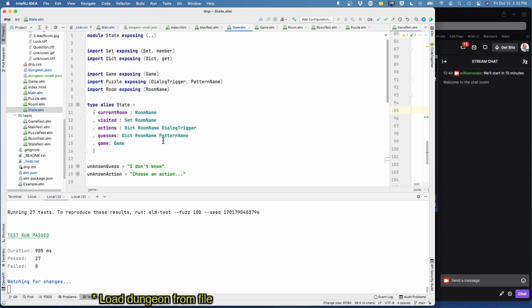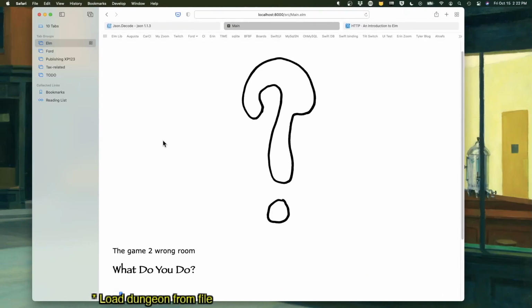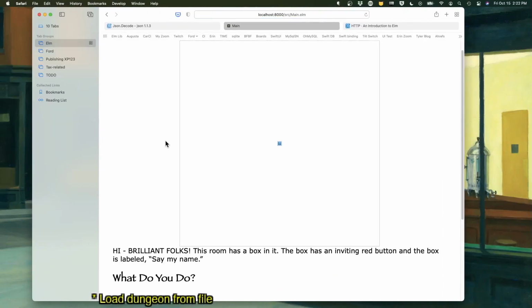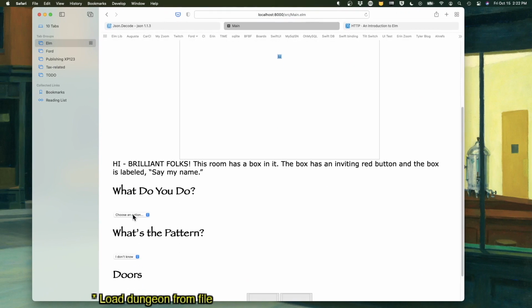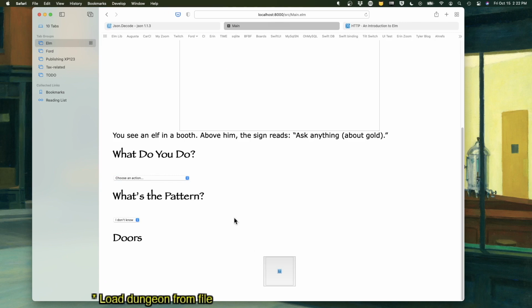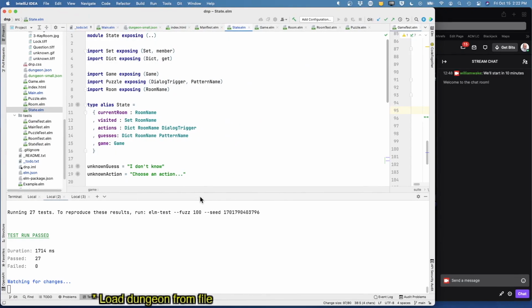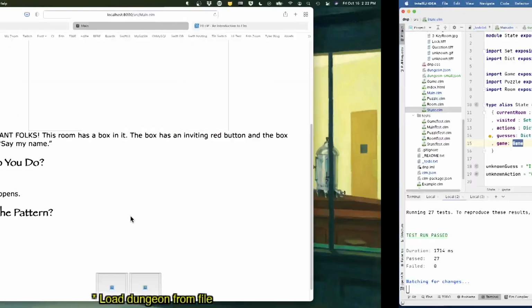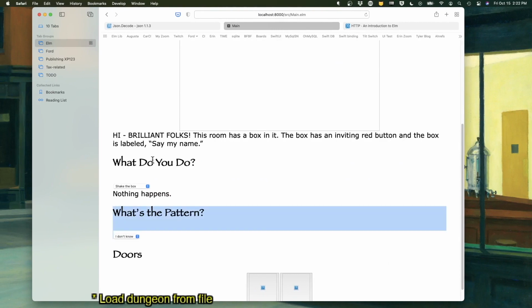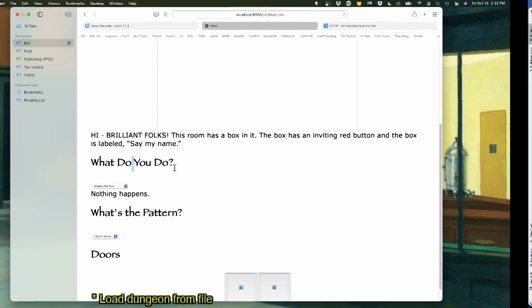So, in my room dialog, you don't want to show the same action that they've already selected. If I do shake the box, and I go to this room, and then I go back, it should still be shake the box, and same thing on the pattern. I see. That selection that you made in either the action or the guess is persistent. The game should also hold this text, what's the pattern? Well, that's obviously part of the pattern game. It should be part of the game. I definitely have stuff I need to pull in.